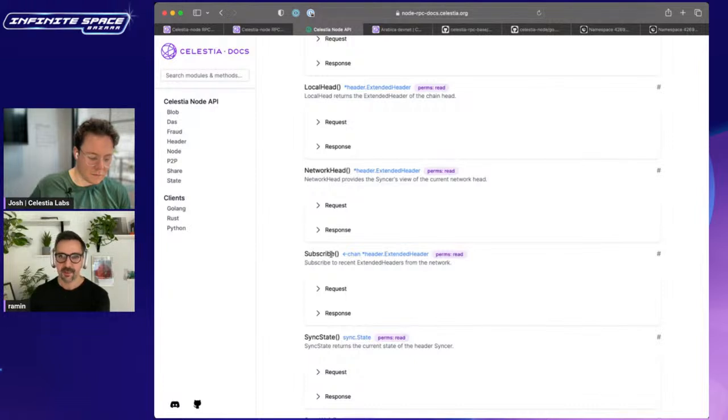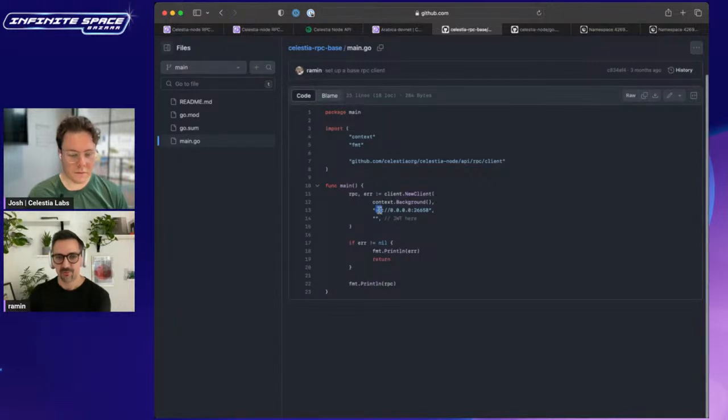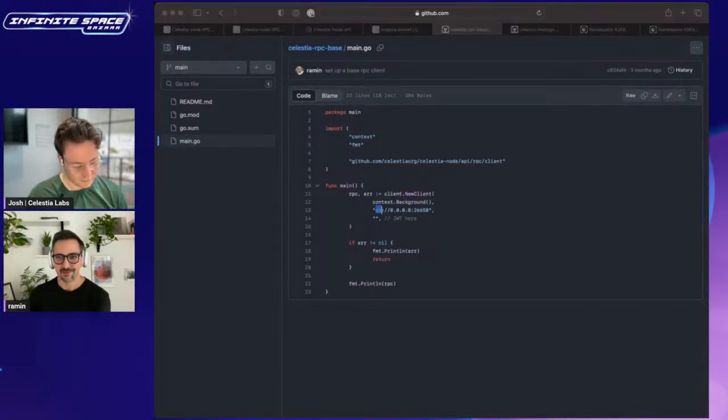So for better or worse, this JSON RPC thing tries to represent Golang idioms in the RPC. So this is why you see this thing here. It's showing you this channel. It's because it's trying to show you, hey, you're speaking over the network, but pretend it's Go. So what this subscribe one does, and this is what I was going to demo, is it gives you a subscription channel as new headers come in. But the thing that gets people is if you connect over HTTP here instead of WebSocket, it will give you a very oblique error, and you'll be like, what is going on? So that's what you need to know there: WebSocket.